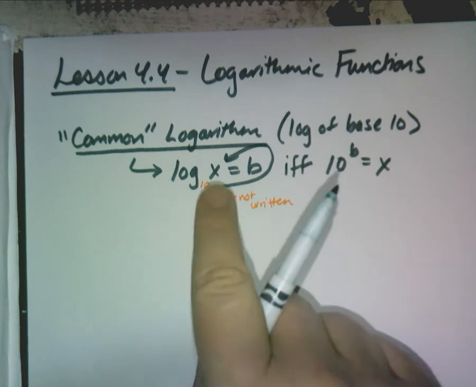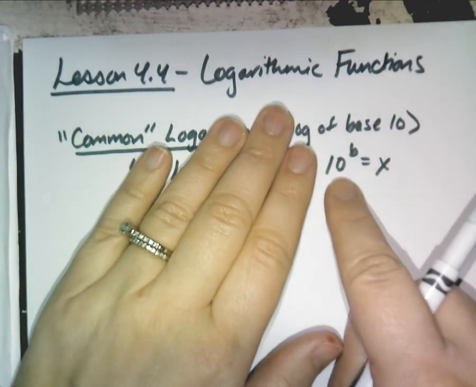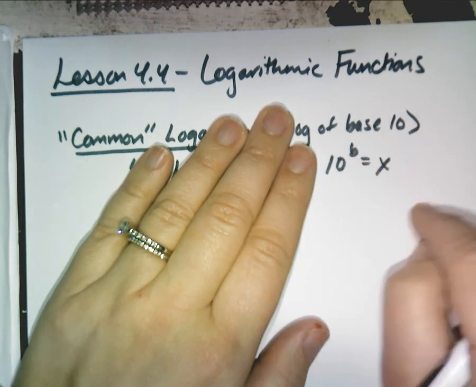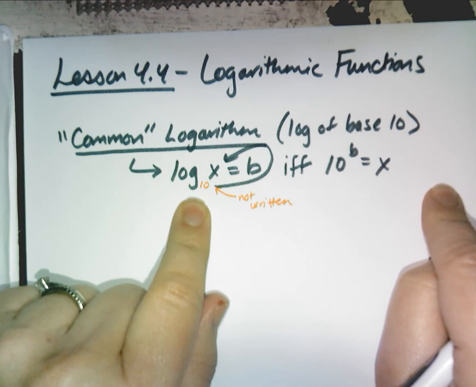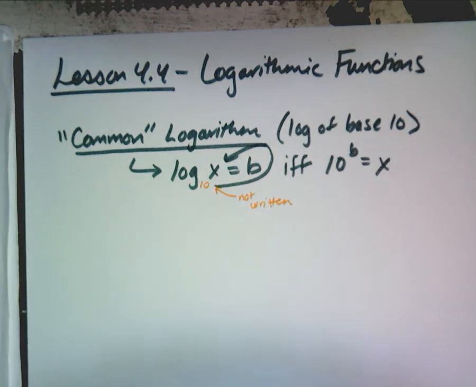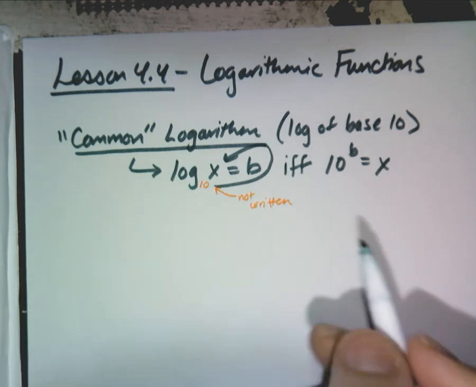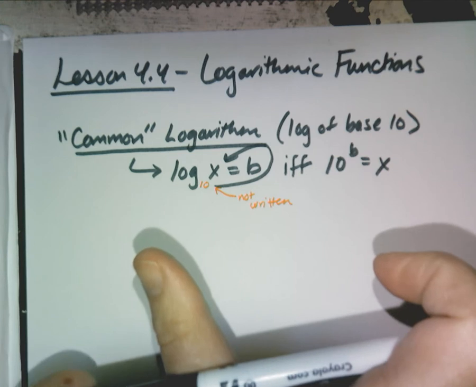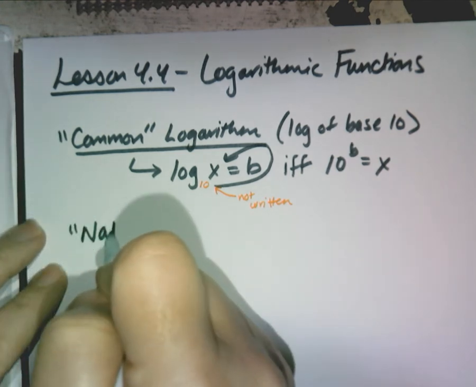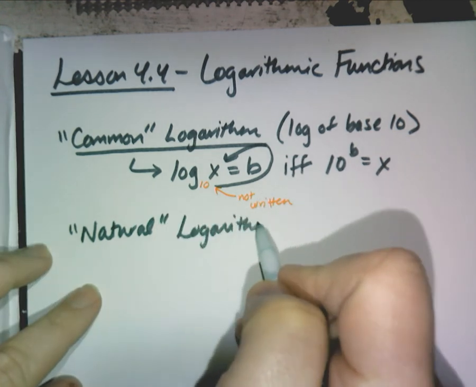Exponential form, logarithmic form. So if I had given you this and I said write it as a log, you'd still say log base 10 of x equals b. But just so you know, that 10 is unnecessary. It's an understood 10. Just like x has an exponent of 1, log has that. But we are going to take derivatives of logs, by the way, but we don't really use them as much in calculus. We really do use natural logs a lot more because they're much more beneficial and quick.